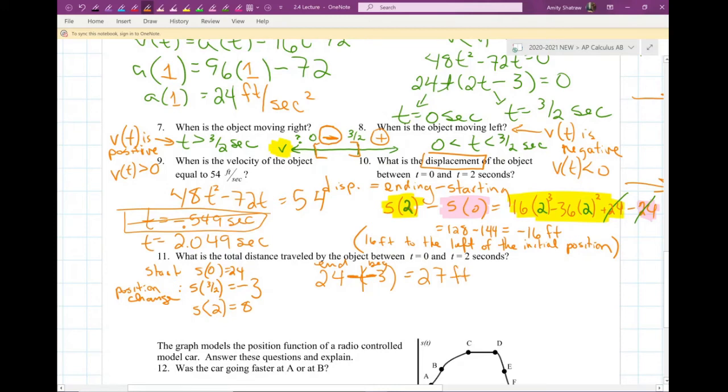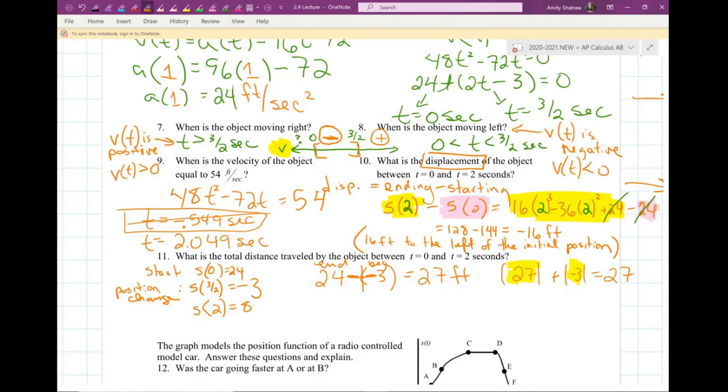Alternatively, you could calculate it like this. You have 27 and you have that -3, and because these are distances, you want to take the absolute value of both of them, and that's how you end up with a 27. Either one of these equations is totally fine, and a lot of kids really prefer this one because they just don't want to deal with negatives. So you say to yourself, I am going to be taking the absolute value of every distance and keeping track of my movement that way.